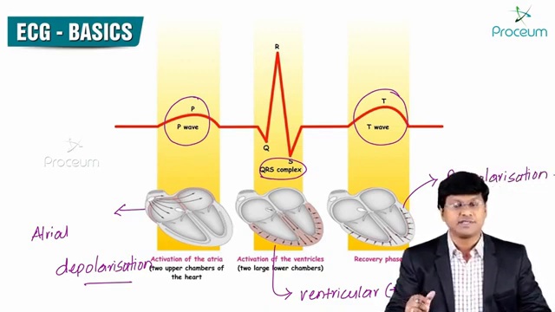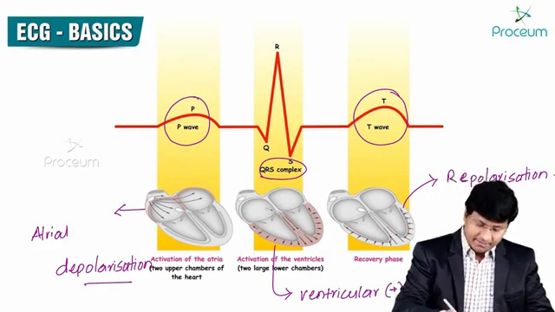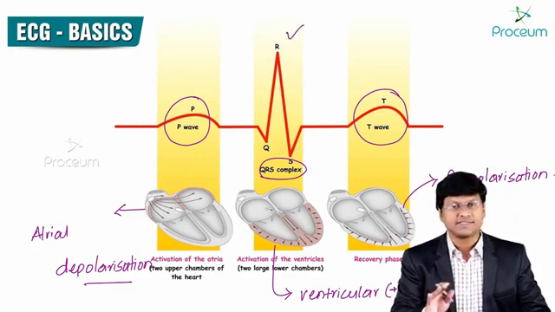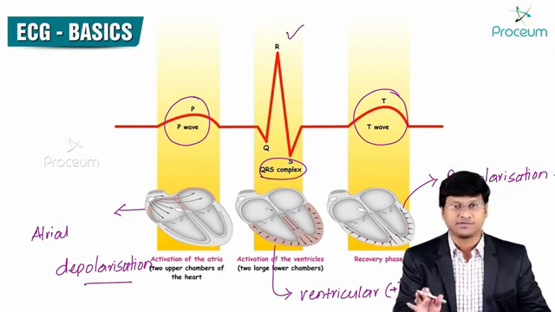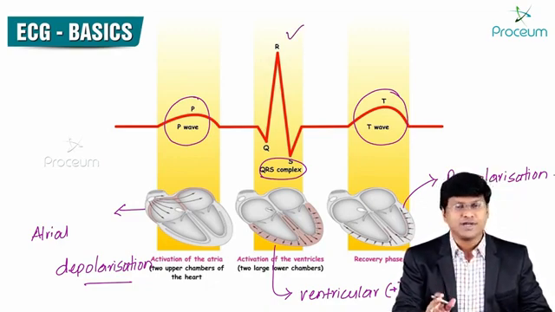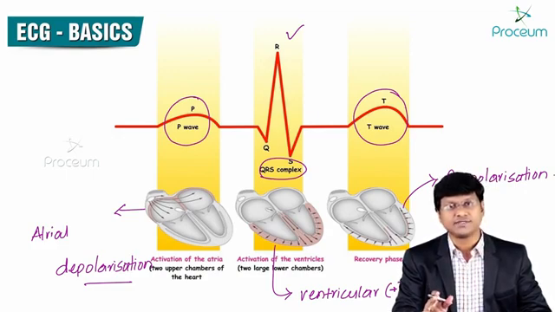The one which is missing is the atrial repolarization. Remember, the voltage produced due to atrial repolarization is very low, less than 100 millivolts. Because the potential generated due to atrial repolarization is so small, it is overlapped by the QRS complex. So you don't have a separate wave for atrial repolarization. To summarize, the P wave is due to atrial depolarization, the QRS complex is due to ventricular depolarization, and the T wave is due to ventricular repolarization.